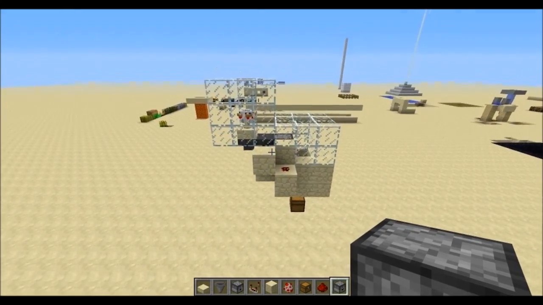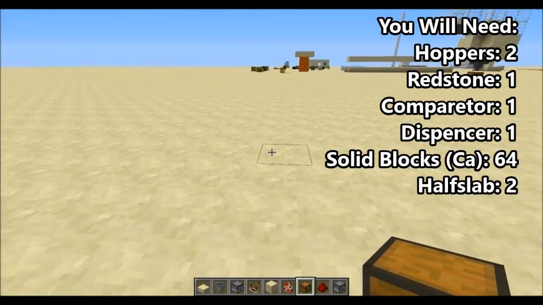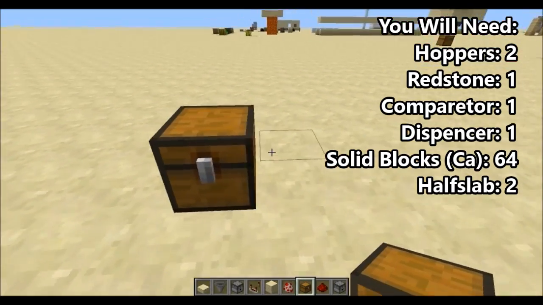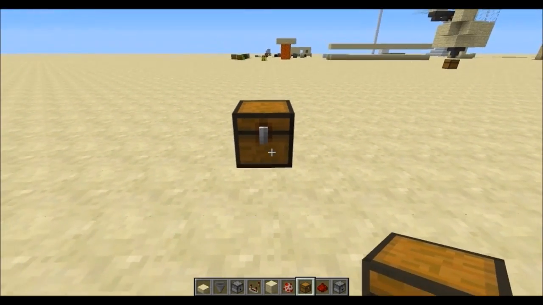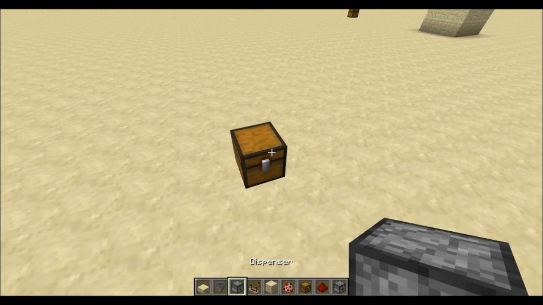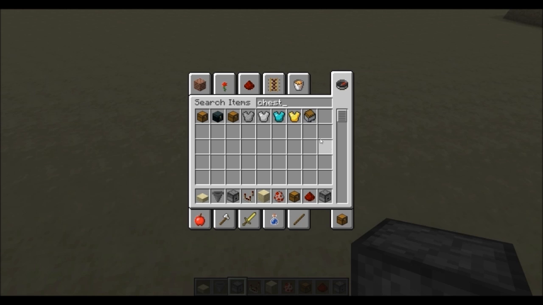So I'm gonna show you how to build it. So let's get started. I'm gonna show you a list on the side there of what you will need to build this, just if you're wondering, if you want to set the resources up before you start. Actually, this is a trapped chest, but it doesn't matter actually. That actually does a redstone current, so let's quickly get a chest.